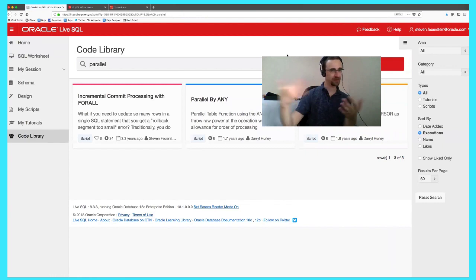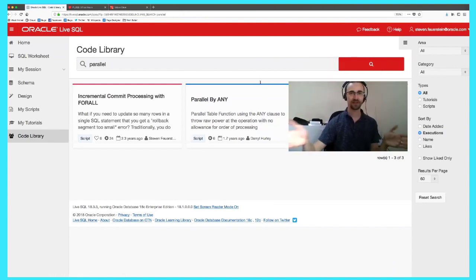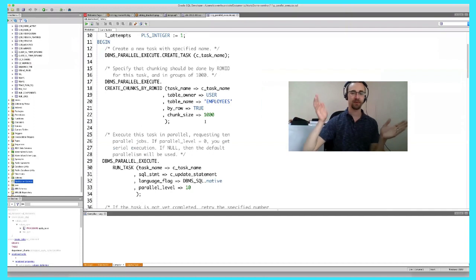So as long as you've got capacity on your database, you can have several of these running at the same time, reducing the total runtime for your procedure. This is a good technique to use if you've got a small batch window and have to make sure everything's done in that time frame. Parallel execute can help, provided you've got those spare resources.